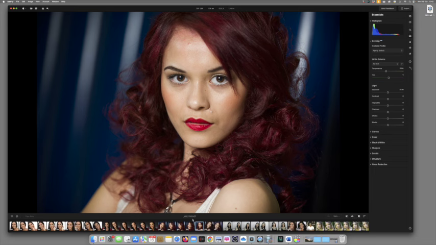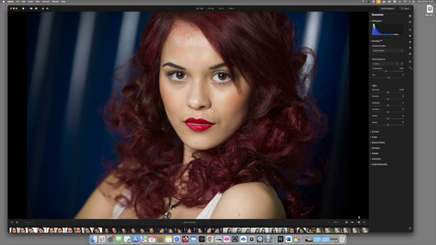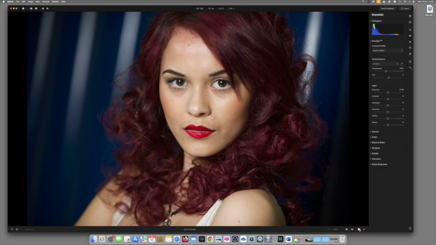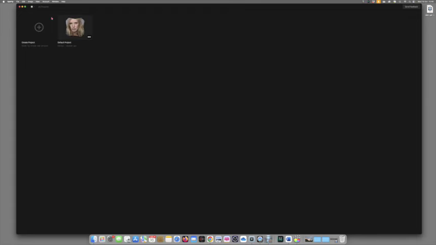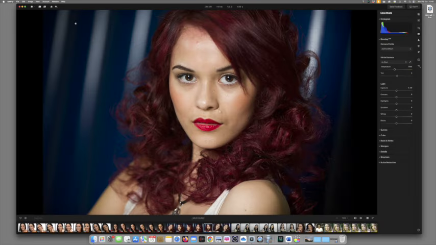Now if you don't want the thumbnails showing, that's that icon here. If you click on it, the thumbnails go. Okay, from the bottom right, let's go all the way to the top left of the interface. There's a folder icon here, which if you click on that, takes you back to your projects. You've seen how that works. The folder next to that is if you want to import projects.